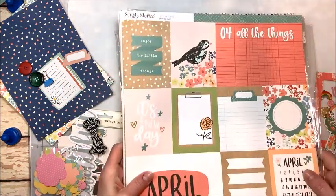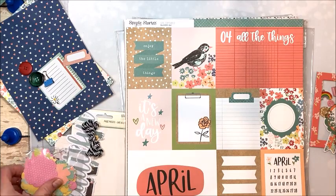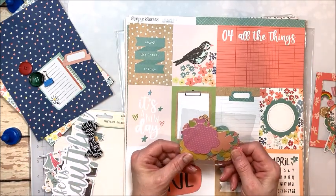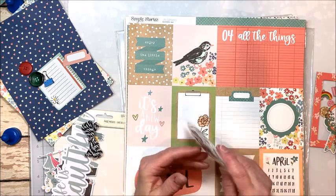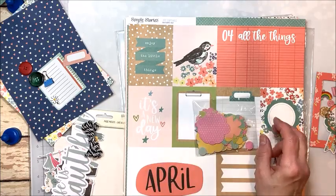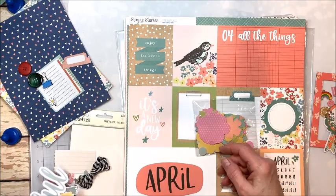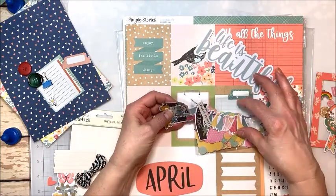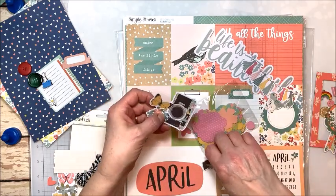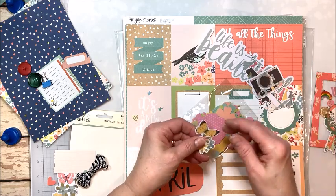We're also adding to the kit this time around a whole package of these Color Vibe flower bits. So we can build custom flowers. We can keep these flat or we can elevate them. These are going to be super cute. And then we have these page pieces that we're going to add to the mix that will really brighten things up and make it lively. I'm very excited about this kit.